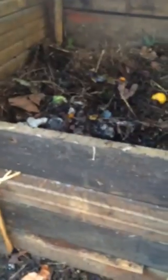I've created this out of just some wood I found in a skip, and it has these slats, so as you start from the bottom you work your way up. You can keep on filling it up. It also has a lot of kitchen waste, so there's some old leeks there. And I've got 2 kitchen waste containers, one for chickens. This goes right into their coop, they eat that, and this is stuff that's too bad for them, that's maybe way off, that I found in the back of the fridge today. So it spends a lot of time in here depending on the season.